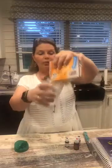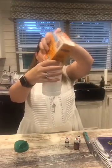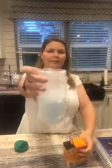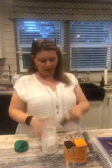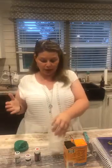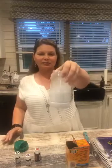I'm going to pour a little bit more baking soda. Maybe about halfway this time. About halfway. And a few more drops of Purification. 1, 2, 3, 4, 5. Just guessing here. A couple of lavenders. And if you're really sensitive to the oils, then just start with 1 or 2 drops. If you're a heavy dropper like me, do heavier drops. So I just kind of swish it just to get it in there.